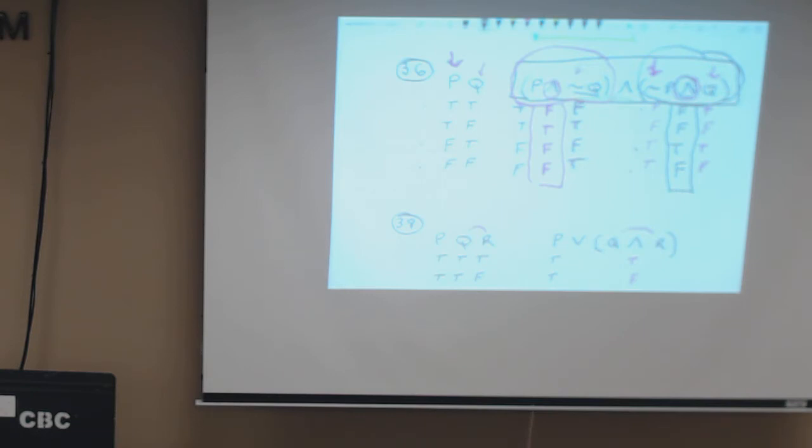Now, I compare these two. Let's change it to green. To get this in the middle, I compare these two. And false would be what? False. True and false would be false. False and true would be false. And false would be false. You follow that? So there's your final answer for the whole problem. Okay?